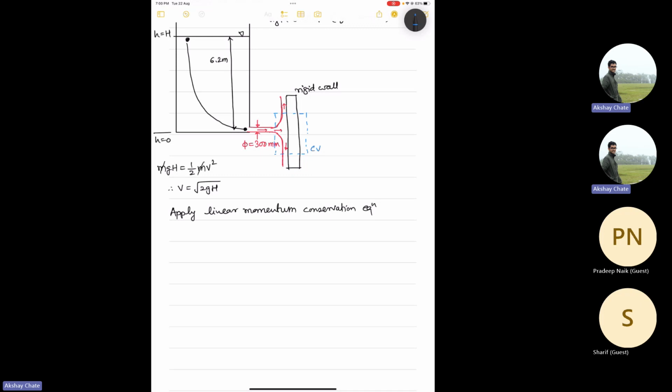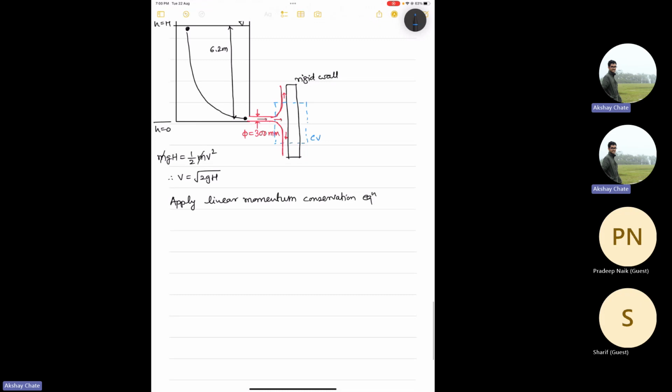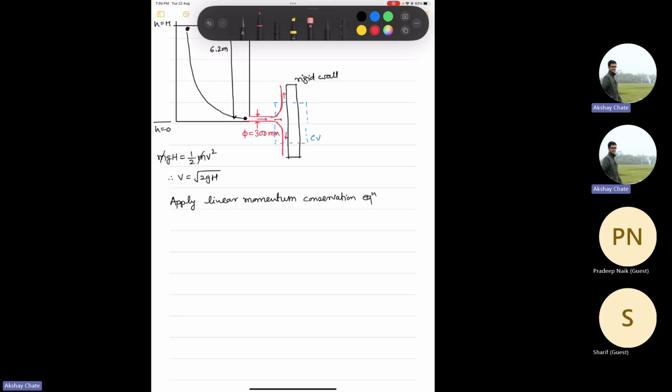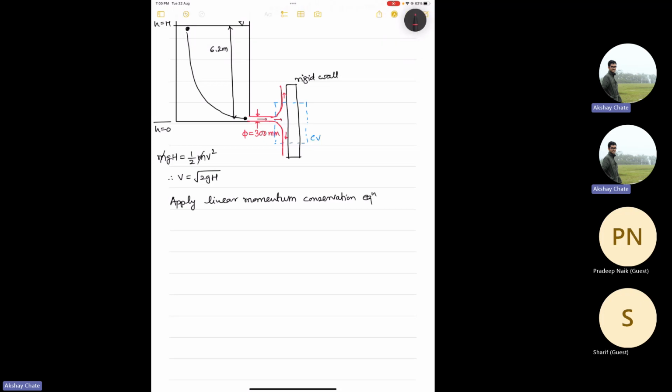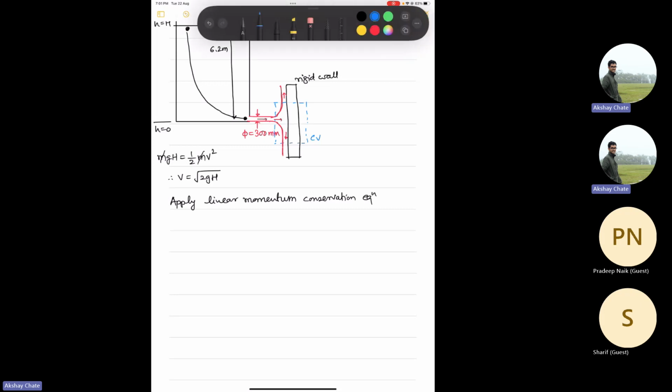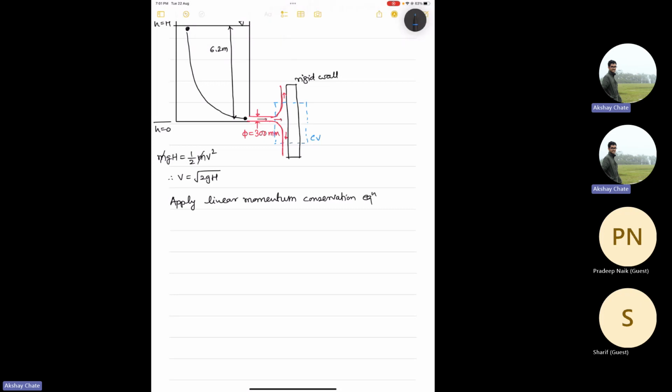and so what happens, your fluid, I'll show it by red color, it applies force on the wall, and since wall is rigid, it cannot move. It will apply normal reaction force as per Newton's second law. So this is the external force. Since it is in the x direction, I'll call it Fx. That is acting on your control volume. There is no other force acting on it, right? This is your reaction force.